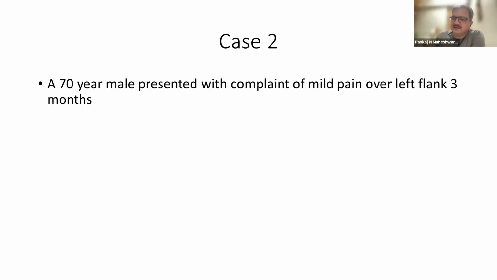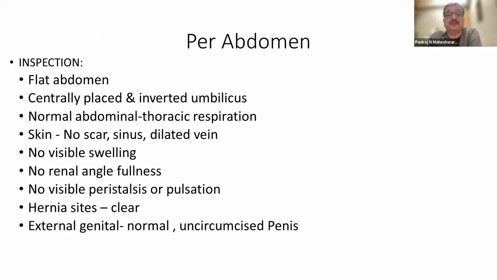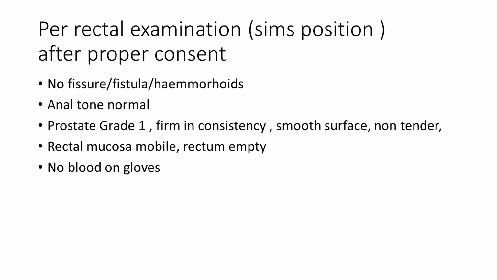So I think instead of putting yourself in difficult situations like these, instead of giving a specific diagnosis such as stricture, you can say that the left flank pain in an older patient could be renal and non-renal. The renal causes could be any obstructive uropathy, any mass lesion, or very rarely infective pathology. And leave it there. Obviously, we cannot make any diagnosis based on just left flank pain. And immediately say I would want to investigate, and start talking of investigations.